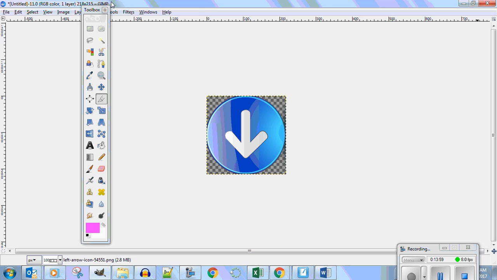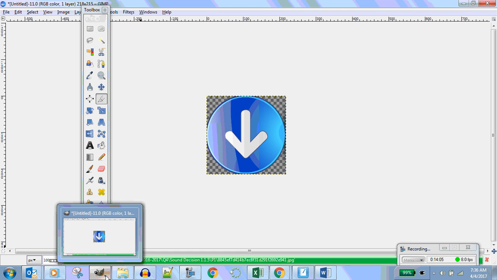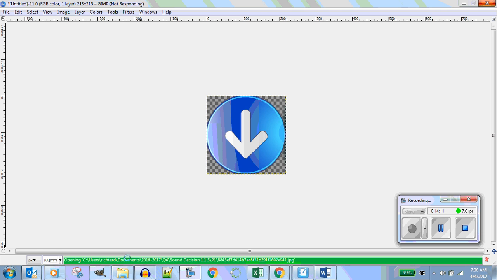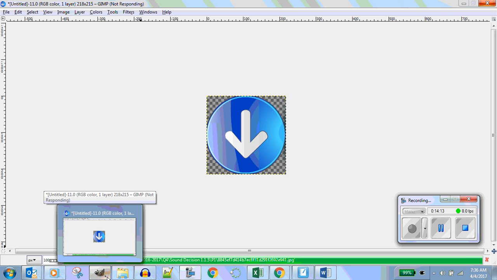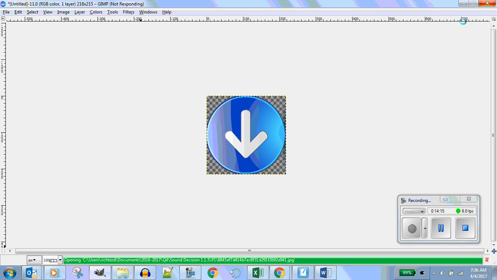Graphical Image Manipulation Program. I'm going to manipulate this image. Come on, my computer's moving really slow. I'm taking up too much memory on my computer. I'm killing it.